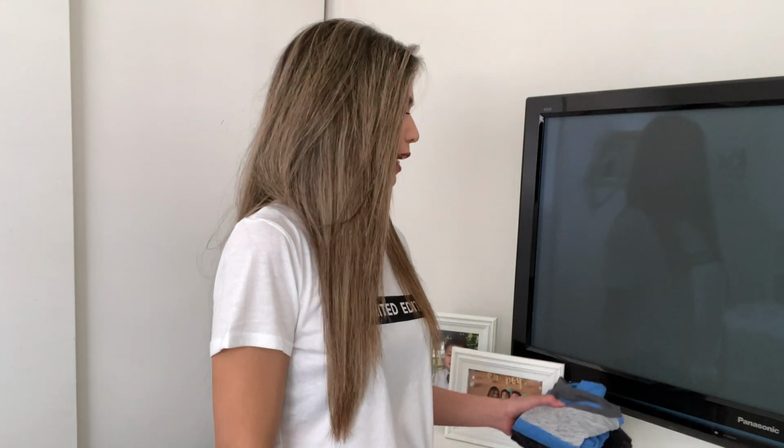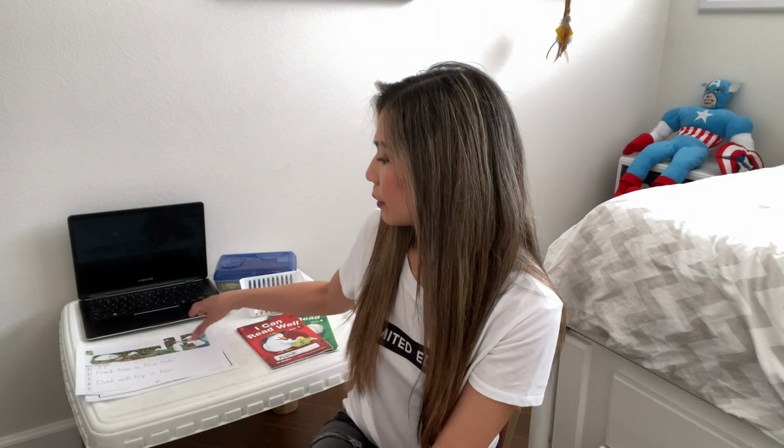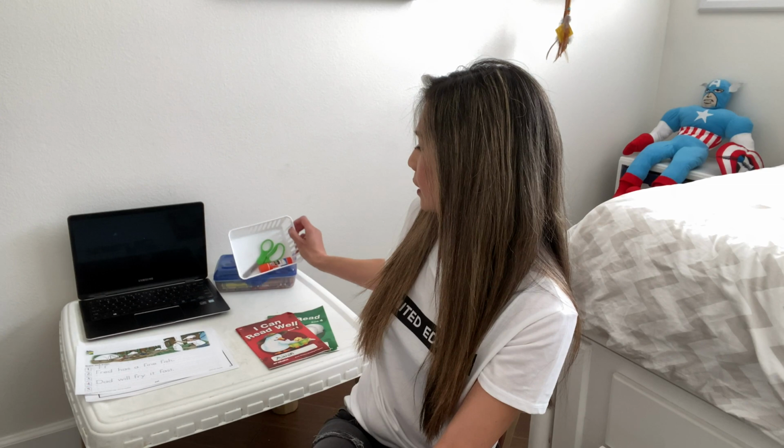I'm the type of person that likes to prep everything I can the day before, just so the next day can run a little smoother. Just like when my son was going to school, I used to prep his clothes the night before and lay it on his shelf like this so that he can just wake up in the morning, use the restroom, and get changed right away. Another thing I like to do is prep his workstation. I set out all his paperwork, books, glue sticks, scissors, crayons, pencils, all the supplies he needs. I'll put it out the day before. It just helps so that I'm not waking up in the morning looking for supplies and paperwork. It helps get us off on the right foot.